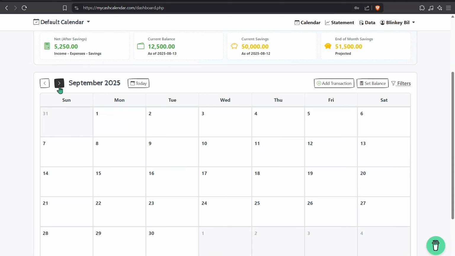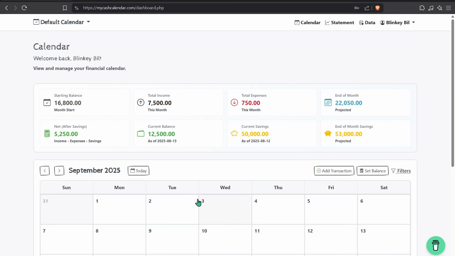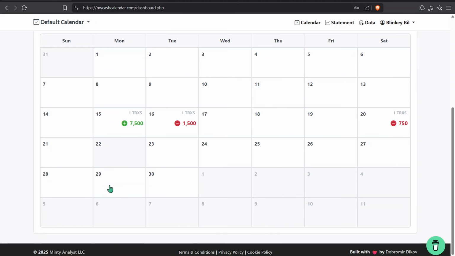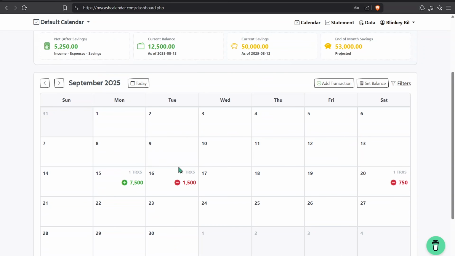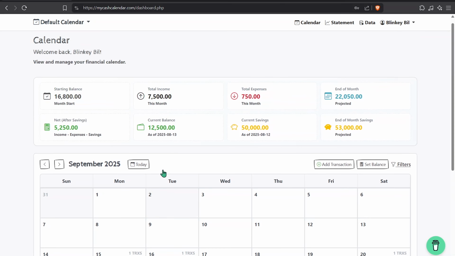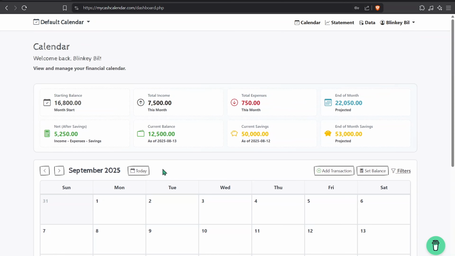And if I go to next month, it's gonna show me as the starting balance at the start of the month here. So this is just to make it easier so that I don't have to track every single small transaction, because that's not the purpose of this. The purpose is to be able to plan your large ticket items, your expenses throughout months and years, and also be able to set a goal.